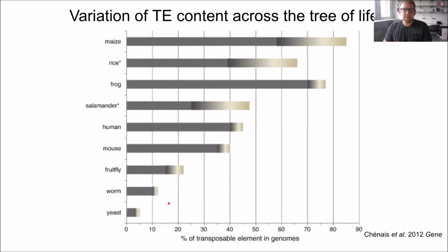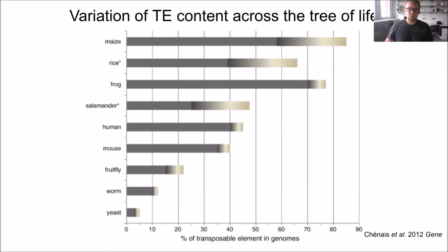And these organisms have to deal with this large amount of TEs, and TEs, when they are active, are generally known to cause damage to the host. Due to insertions, they can mutate coding sequences when they insert in them, or even if they are just inserted close to an expressed gene, they can affect its gene expression. But they can also induce large-scale genomic instability or rearrangements by producing double-strand breaks due to their activity, or also ectopic recombination between homologous sequences of TEs.